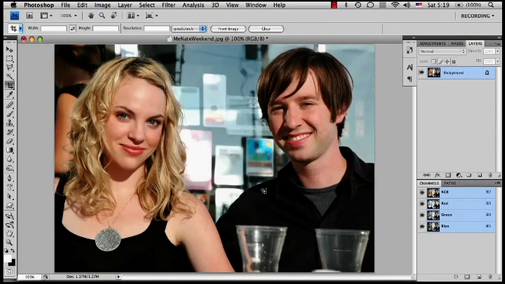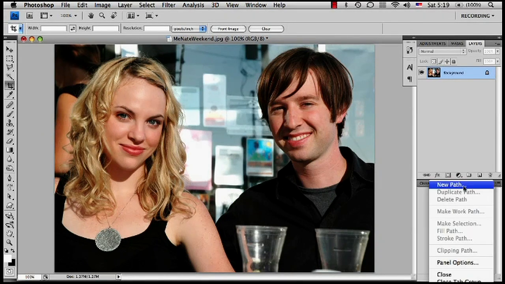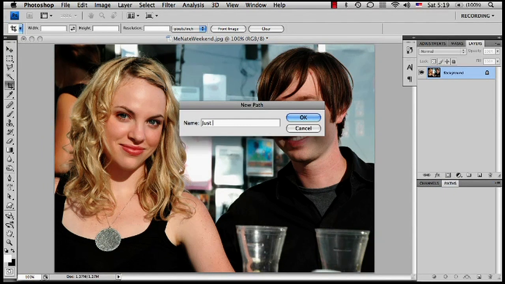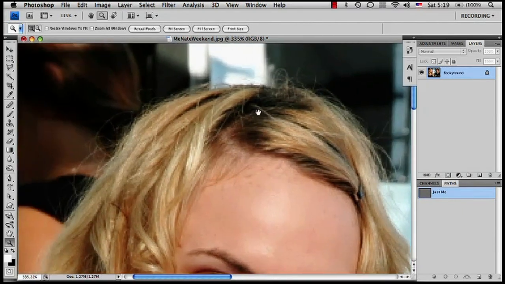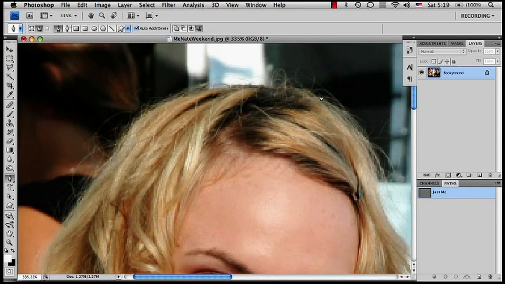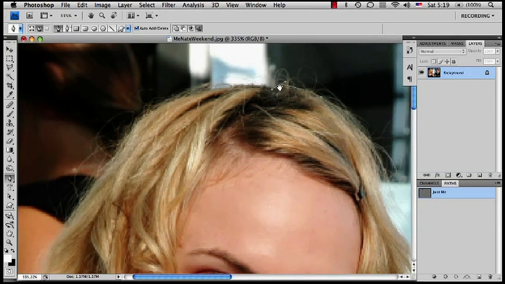So let's go back to him and me, and this time I'm going to go to paths and make a new path, and Z for the magnifying glass. I'm going to hit P to get the pen tool and really spend some time creating a really good selection of myself. If you put a point down and you want to move where it is, you just hold down the Command or Control key, and that gives you the open arrow. You could drag it back to where you want it.